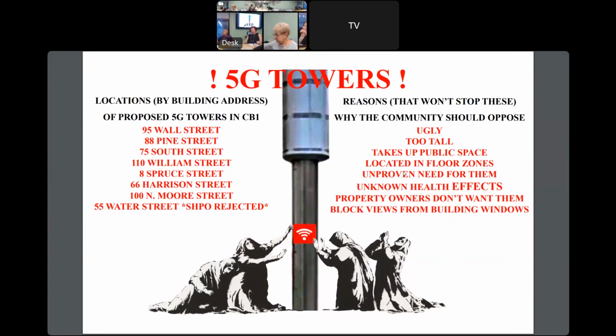Hey, Alice, your draft resolution's on the table. I can't show both, but I am showing it. I think we should start with the next steps after this meeting, because I have a lot of work to do. I wanted to hear from everybody who bothered to come here what we think about these things, and some good sentences, because we have to fill out this report form and give real reasons.